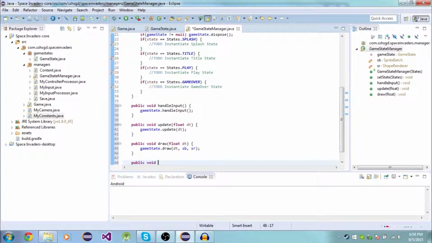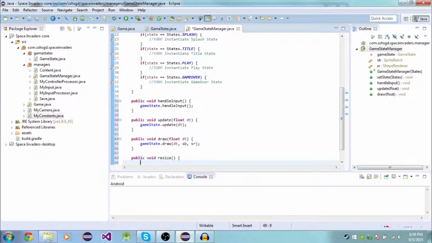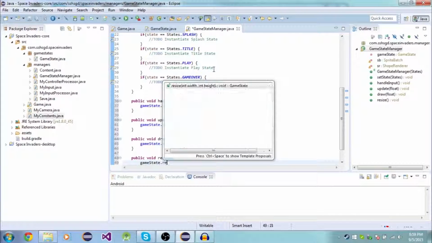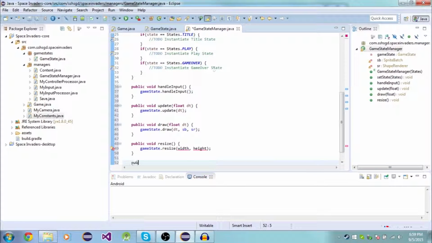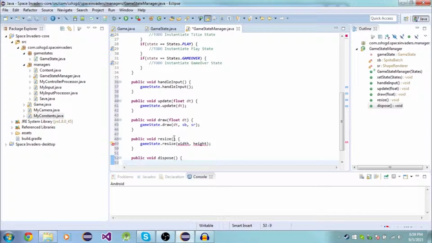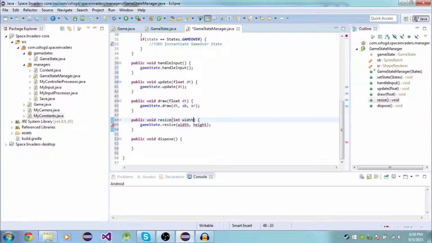Public void resize, GameState dot resize with width and height. Oh, I forgot to give this the width and height. Sorry about that.